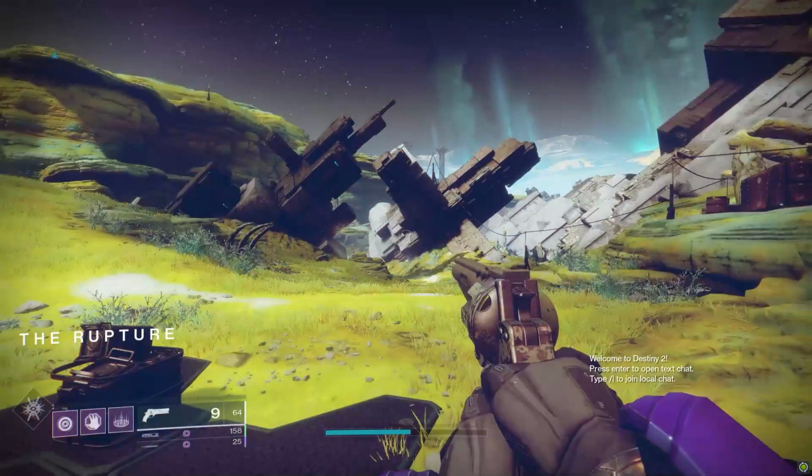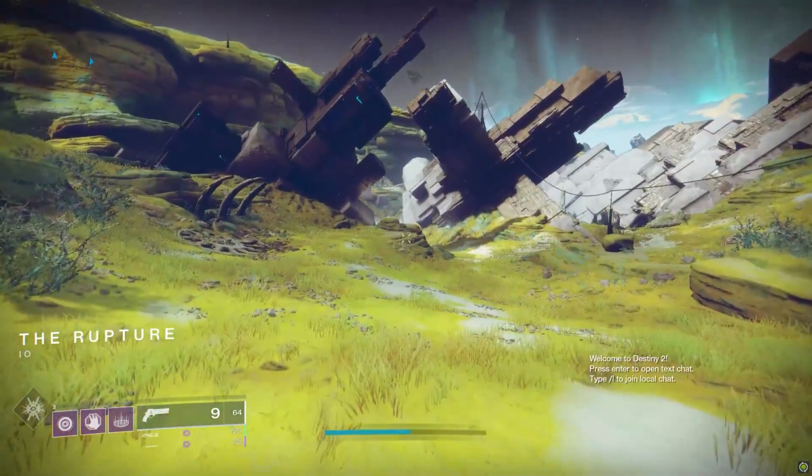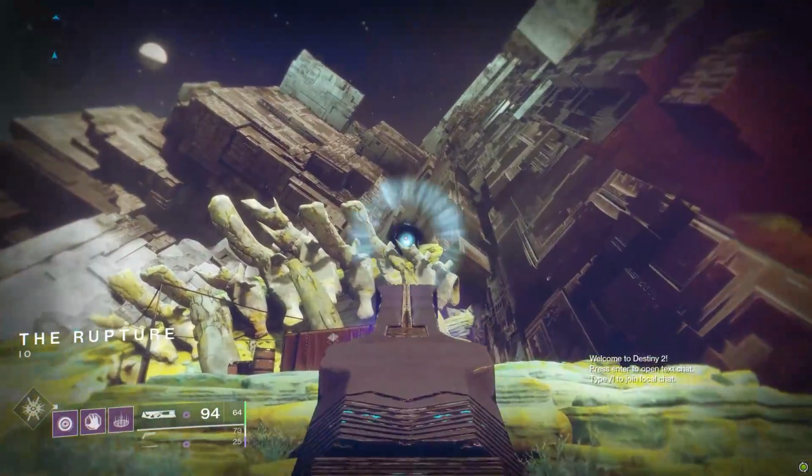Alright, heading over to the Rupture spawn point on IO, you're just going to look to the right and you'll see your first eye.